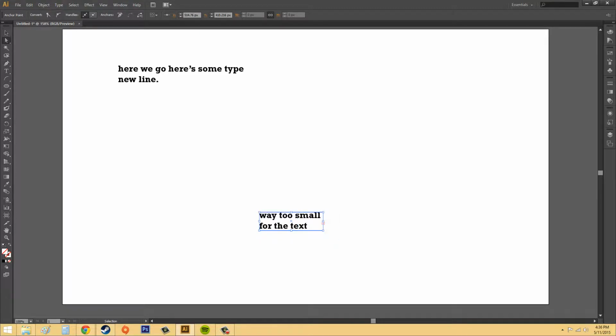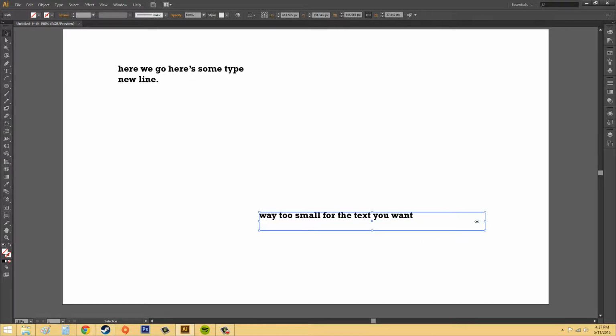I just hit Control Z to go backwards. Or you can select your regular selection tool and drag it out. And as you can see, the longer you go, the less text you'll have on the same line. That's pretty nice.